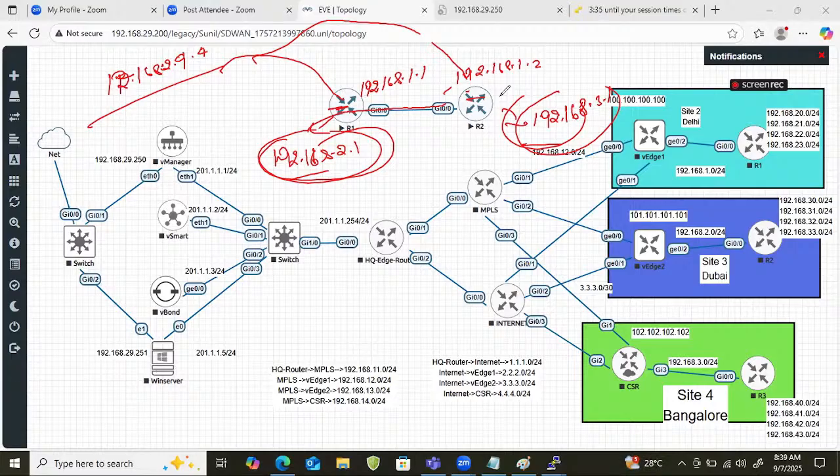Are you getting the point? Yes, sir. But here, how can I do the telnet or SSH? I can reach the EVNG. What is the IP address of the EVNG? That is 192.168.29.200. So from my laptop, I'm able to reach there. But how can I reach those devices which are inside the EVNG? You got the point? Correct, sir. So there, I will use a management cloud that is going to work as a bridge between the virtual device and our laptop. You got the point?